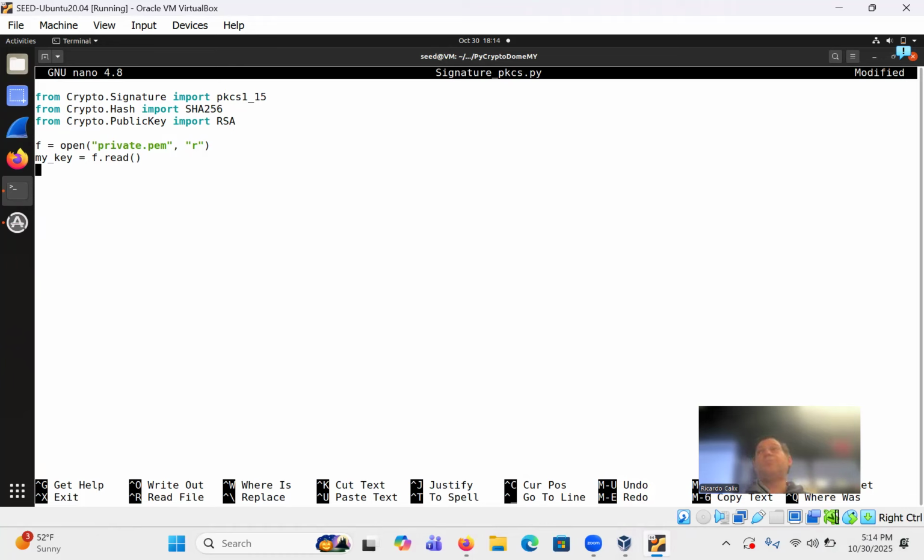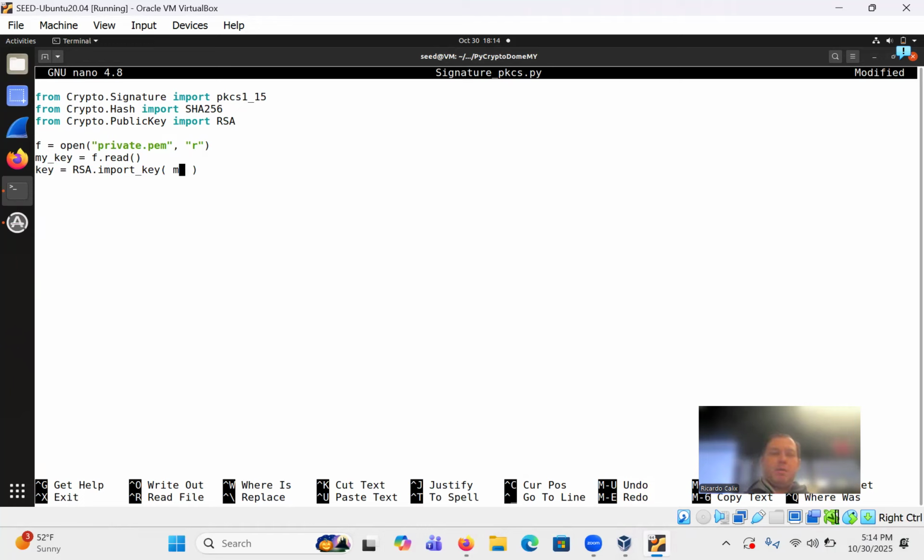Then I'm going to import it into RSA so that the key is like in a data structure. So I'm going to say key equal RSA dot import underscore key. And what do I read?